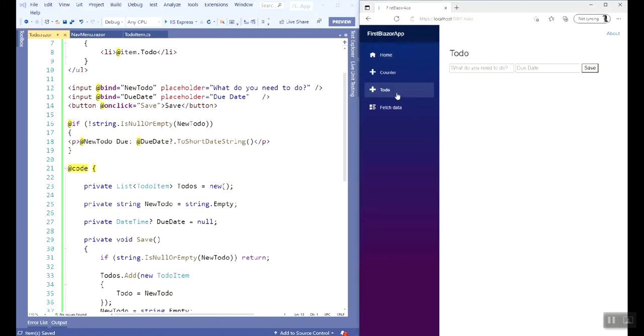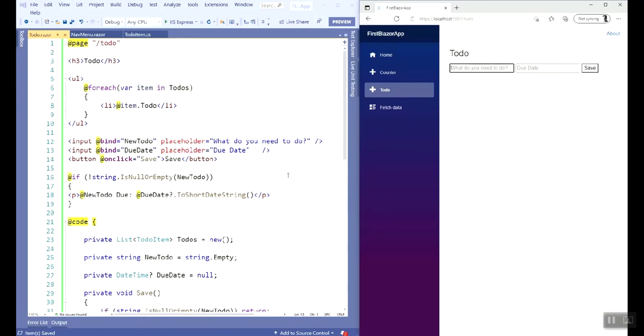When we take a look at the to-do sample, we've got a text box here that we can fill in, and it will automatically, when we click Save, add and create a to-do list here on this page. And I can add, learn about Blazor. Okay, and it just builds out a very simple to-do list.